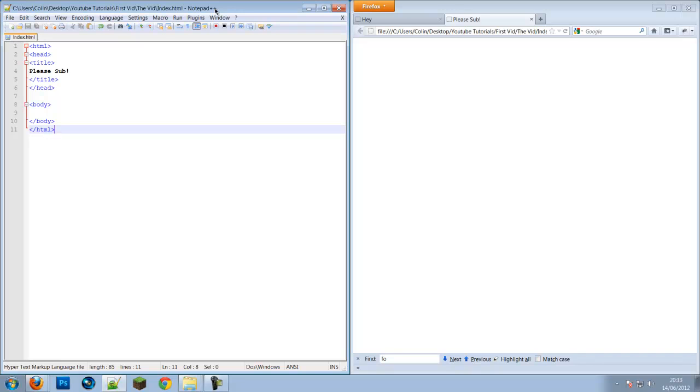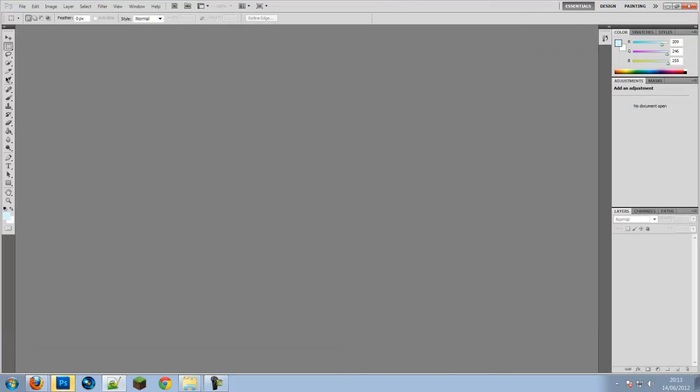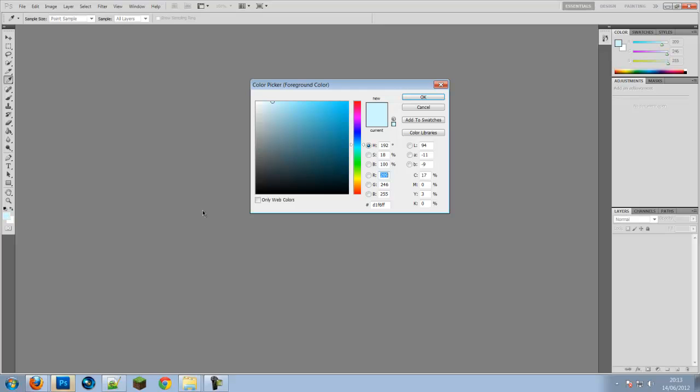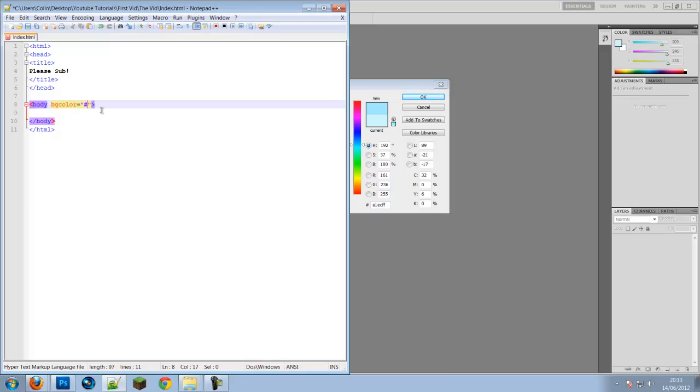Now I'm going to be adding in a simple code at body. It's going to be body bgcolor equals, and then I'm just going to do that just to show you. I've not selected a color yet, but I'm going to be opening up Photoshop to do that. If you've got Photoshop, open it up and then just click here and find a color. I'm going to be using a light pale blue, like this one right here, and you can see it gives you the hex value down there. So just copy that and go back onto your Notepad and add a hash and then paste it.